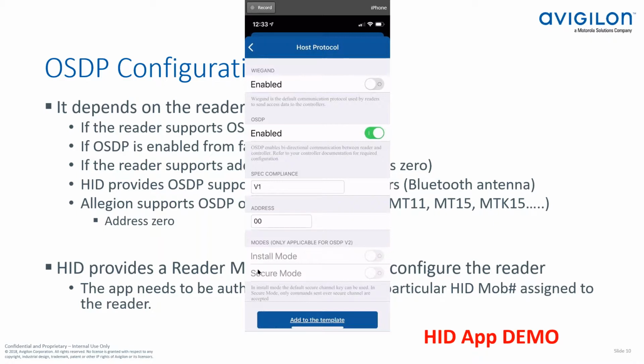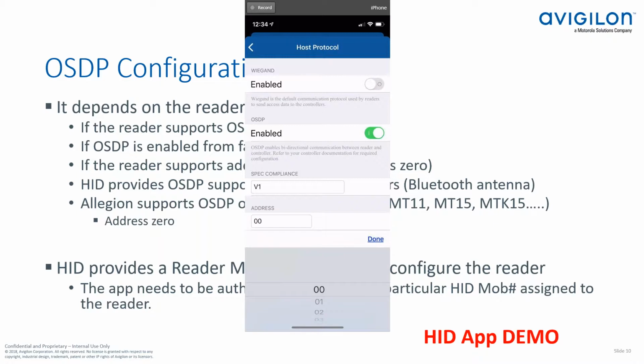So if you're planning on using secure mode, in other words, encrypting the communication in OSDP between the reader and the controller, get in contact with us, the sales engineering team. We'll go ahead and help you with that. We have some documentation we can provide and give a little bit more guidance. Okay, so that's communication. Again, this is where you address the reader. If you want to change the address, just click on it, and here are all the addresses that are going to display. Okay, I'm going to keep that as address 0.